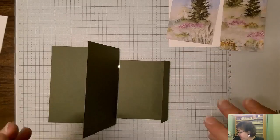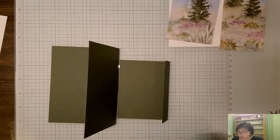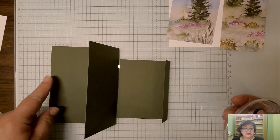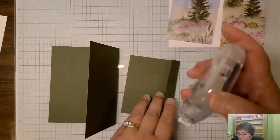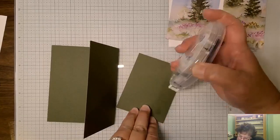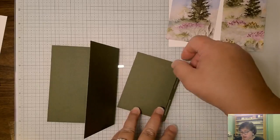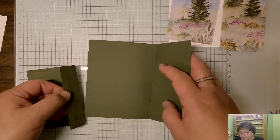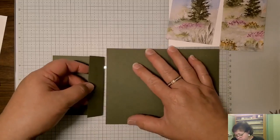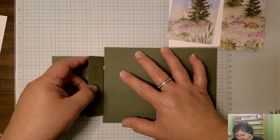Okay, so let me go ahead and piece it together. When I'm going to put this together with this part, I'm going to do the Stampin' Seal Plus because it's strong, and I don't have to wait for it to dry. So the easiest way to do it is to just make it butt up against each other.